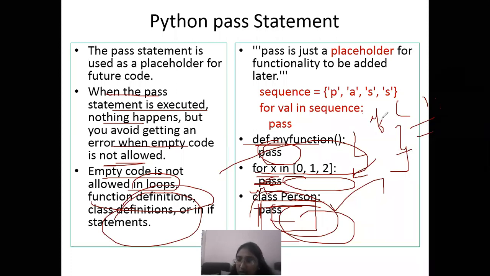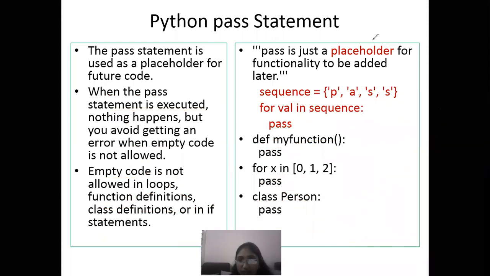So suppose I wanted to use this at a later point of time, not now, but later, and I don't want to define the body now. There is no problem. You just give a colon, you just give pass and leave it for the time being. It will not show you any error. It will leave it as such. So whenever you want at a later point of time, you can use that. So that is the use of the pass statement. I have an example, so you can just work it out and see.